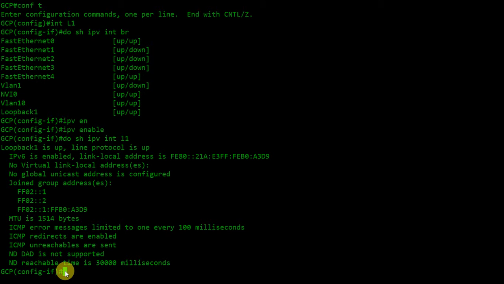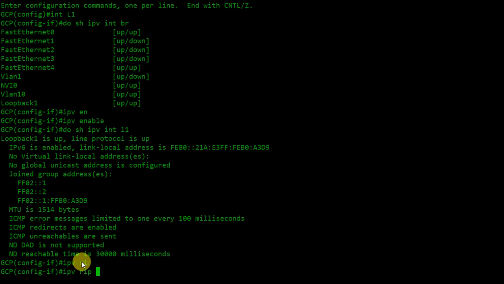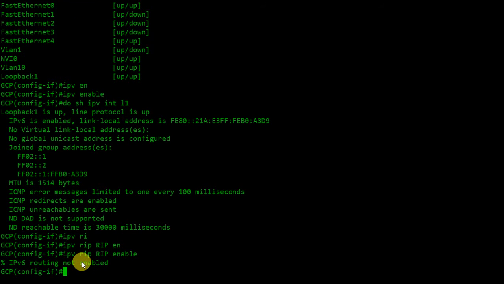And see what happens. I'm going to tell you what happens, and then I'm going to show you. The interface will remain joined to the groups that we just saw, and now it will be joined into another group. That is the multicast address group for the RIP protocol, which is FF02 colon 9, I believe. Let's go ahead and do that. IPv6 RIP. Now we need to enter a word to represent it. RIP enable. Oh, I'm sorry.